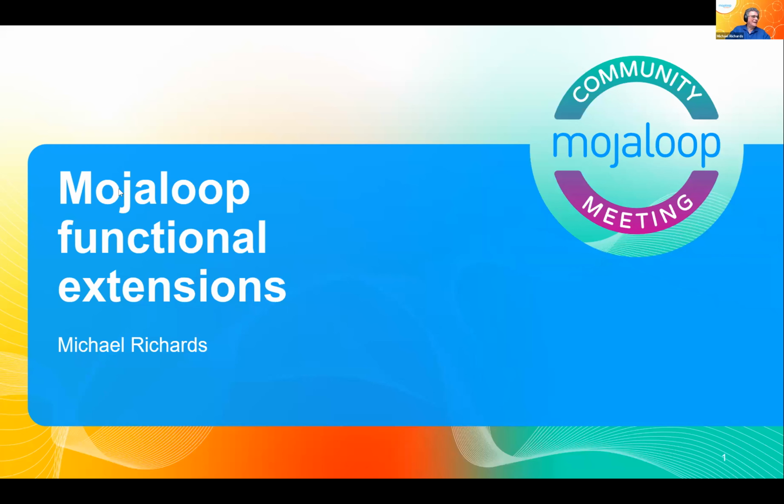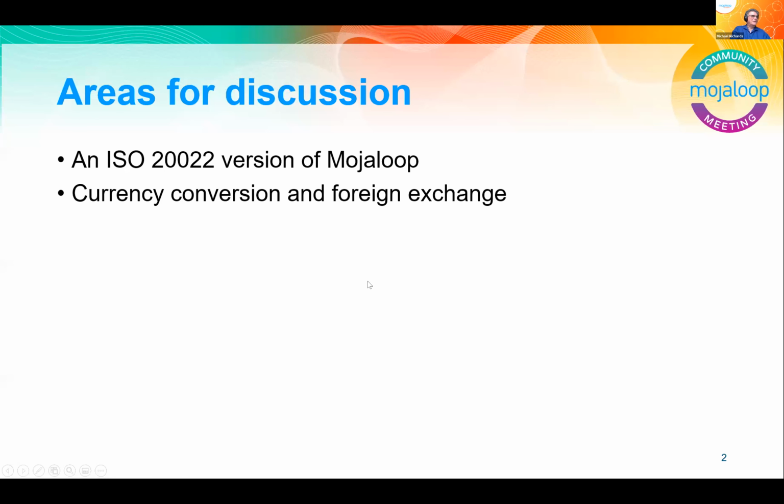Yes, I'll start sharing my screen. So I've called this Moduloop functional extensions, largely because the two things actually don't have very much to do with each other, but we won't talk about that just for the moment. So, two separate areas for discussion. First of all, the question of an ISO 20022 version of Moduloop. And second, the questions relating to how to manage currency conversion and foreign exchange in Moduloop.